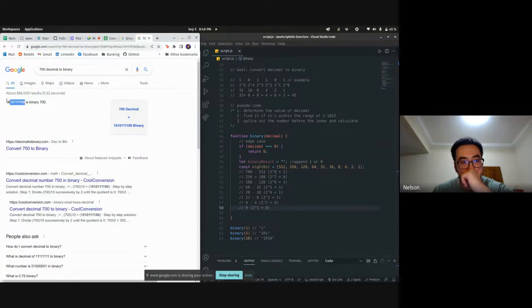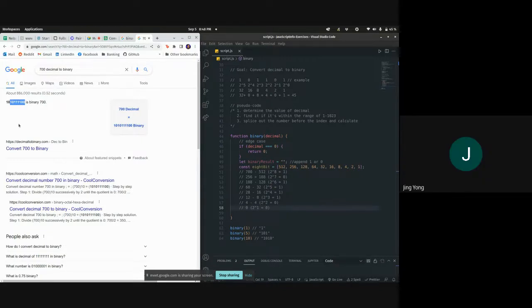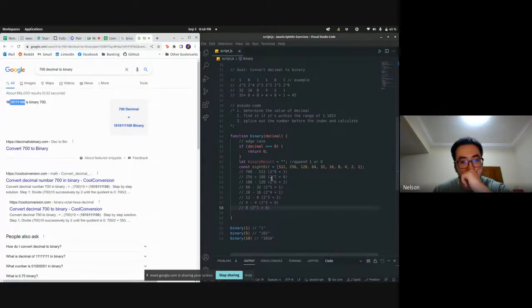Oh, it's 10. 101 11100. Yeah, it looks correct. It looks correct, right? Yeah.